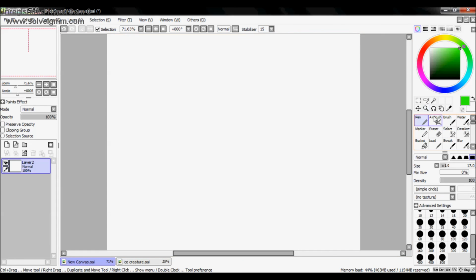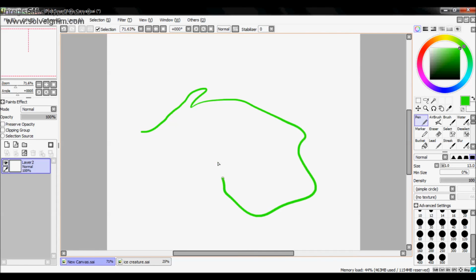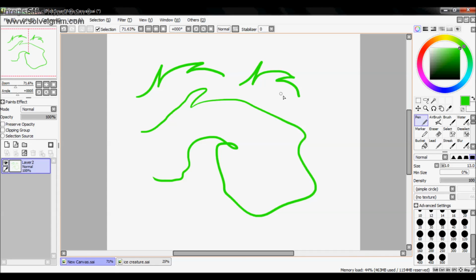We have one more thing that could be very useful, which I use often, and that is this stabilizer right here. If you click it on, for example, 0, you'll see the lines get very messy, like if you would draw with a mouse.